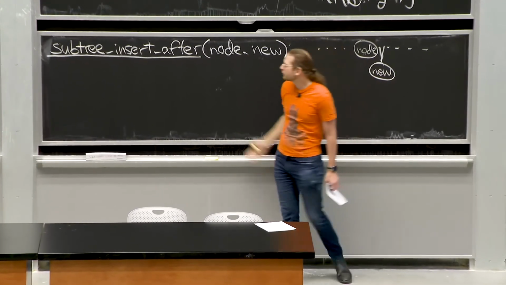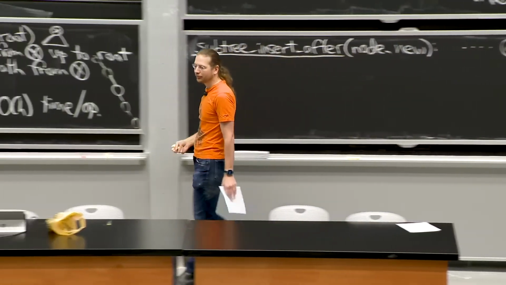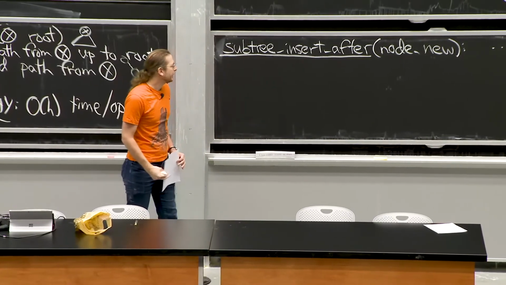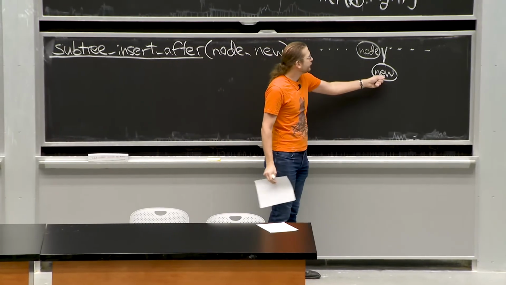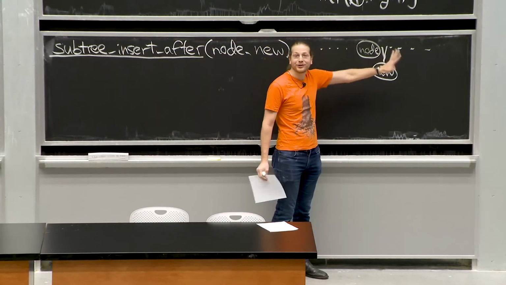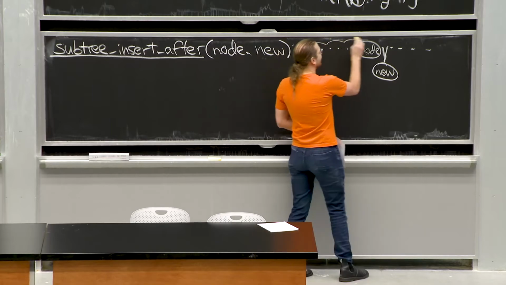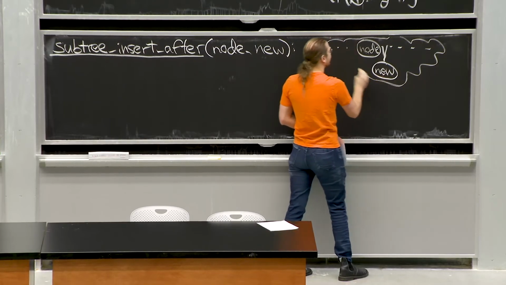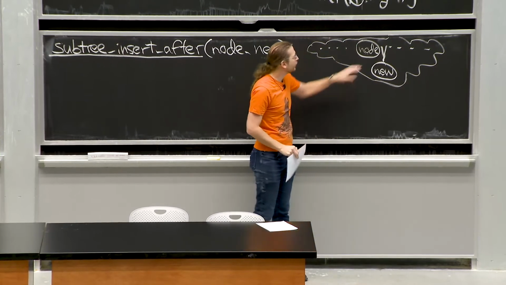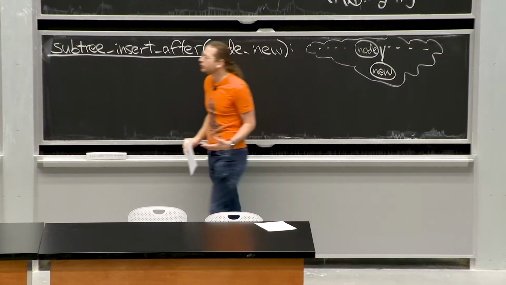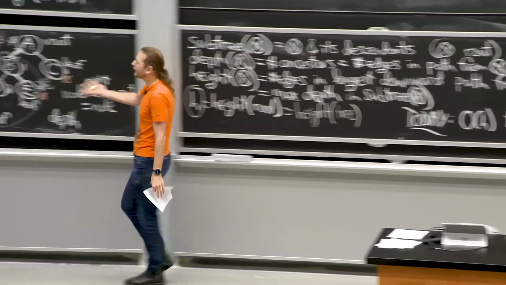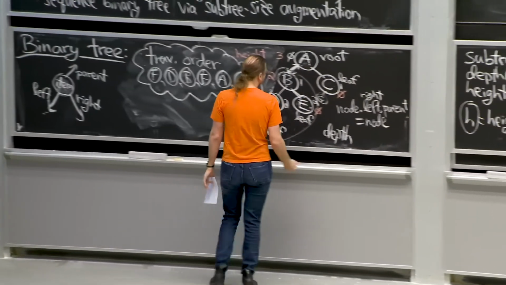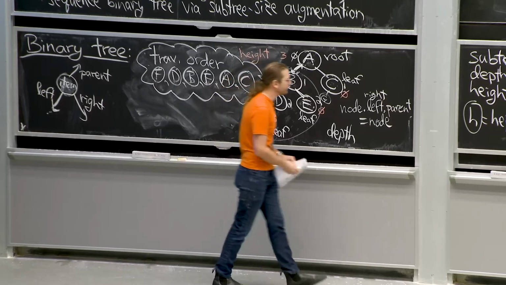Okay, and there's a symmetric operation, which is insert before. It will be implemented almost identically, so we'll just focus on after. So I want to insert this new node in the traversal order, which again is in our heads. This is all in our thought bubble. That's what we want to achieve, and we have to do it by manipulating this tree. And however we change the tree, it defines a new traversal order. So maybe let's do an example first.